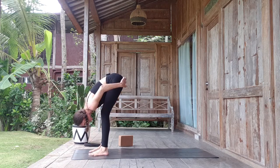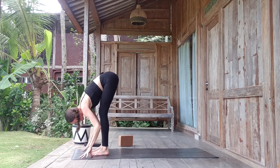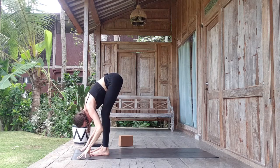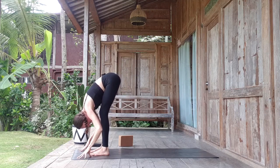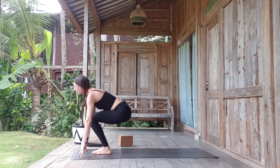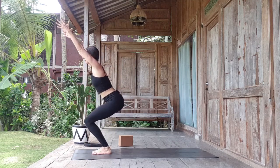Again, we come back into releasing through the back of the legs. And if these areas of the glutes are tight, sometimes that can restrict the amount we can forward fold as well. So enjoy that little stretch for a moment. Okay, and then inhale. I know it's mean, but we're coming into chair pose.